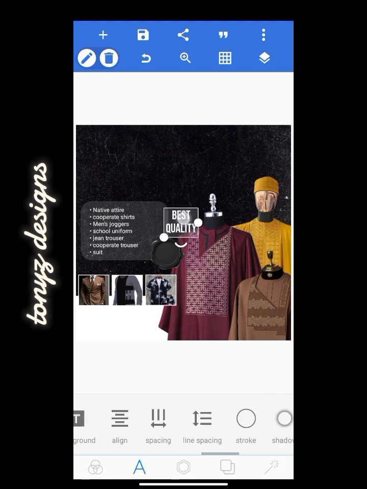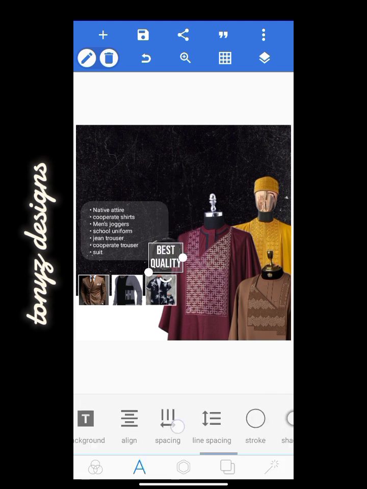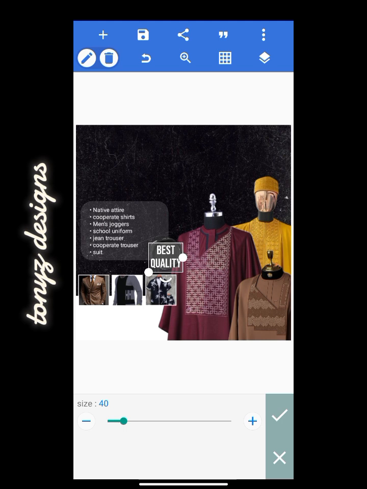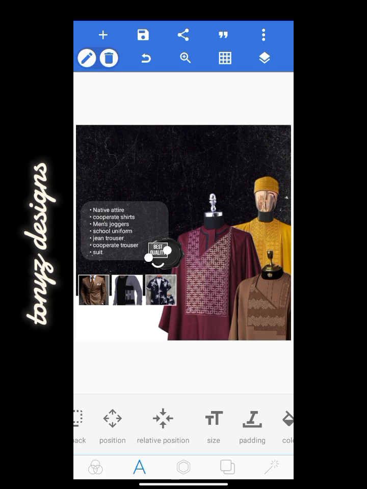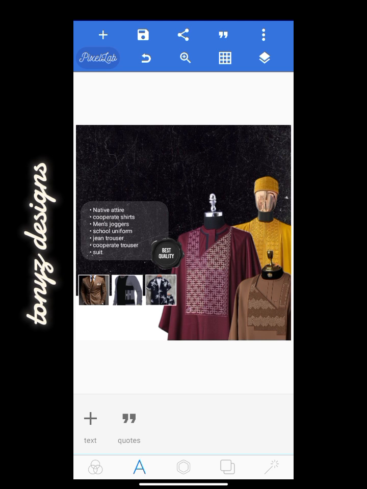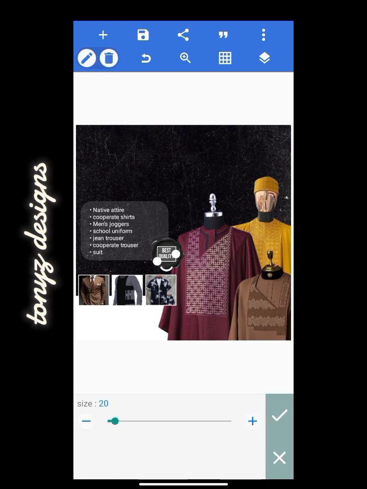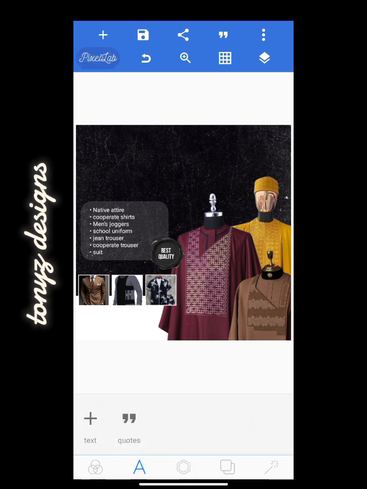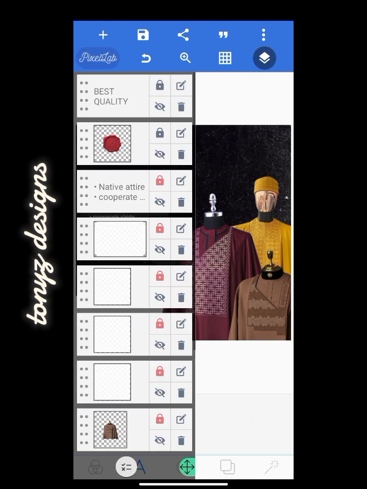Okay, so we'll be taking this down a little bit, and we'll be making use of size. We'll be reducing the size of this to, let's leave it as 20, and we'll be using our position tool to fit this in at the center. Let's say it is okay. This is okay, and after that, okay, let's just increase this a little bit. Let's see. Okay, 21 should be okay, and we'll be using the position to adjust it like this, and we'll go over to layers to be locking the layers here.